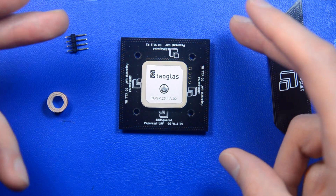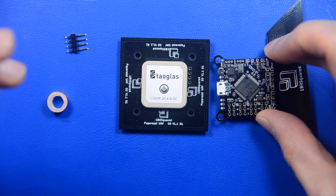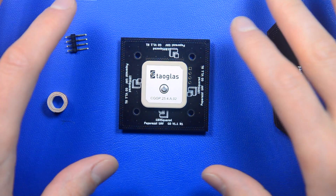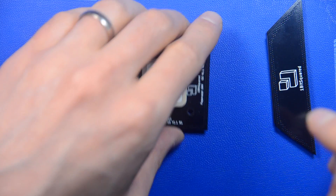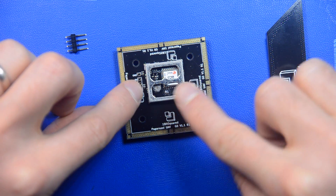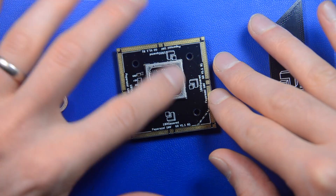The second source of this issue is external injection of noise. For example, the STM32s that are used on a lot of autopilots, including the L0, are notorious for generating quite a lot of noise in the band where the GPS gets impacted. So we put a lot of measures in here to make sure that this noise is not being injected. We added ferrite beads on the power lines and signal lines, which will cut off the edge of the signal and decrease the amount of high-frequency noise injected into the IO lines of the module.